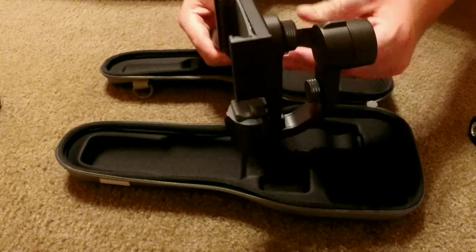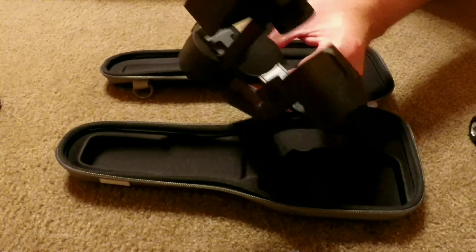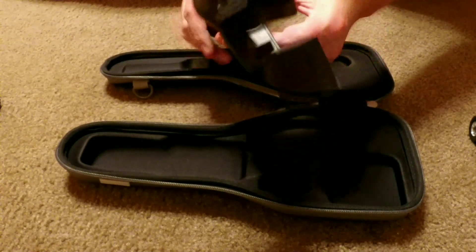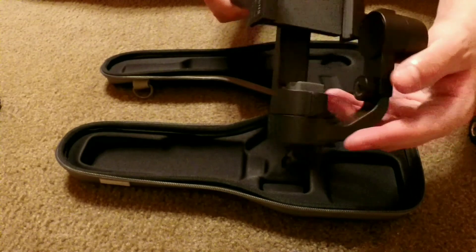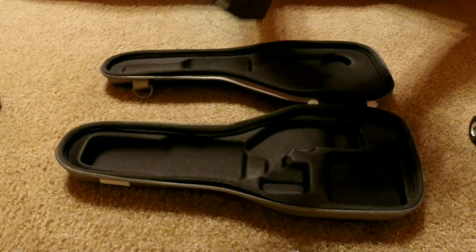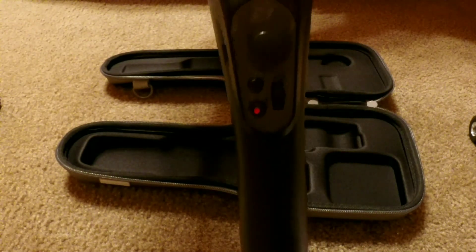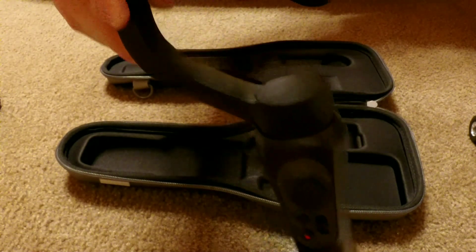This thing is made pretty high quality. I looked at a lot of reviews and on Amazon this had the highest reviews, and at a price point of $125 you can't beat it. It has a couple of controls here — I'm not going to go too in-depth on those.